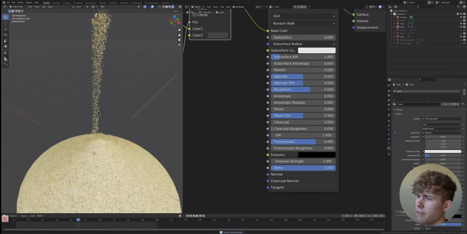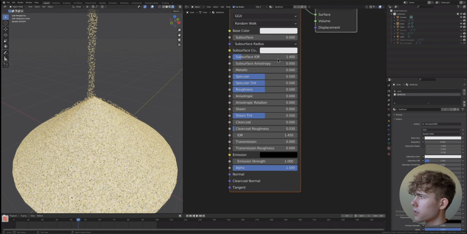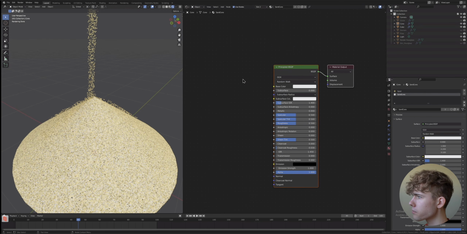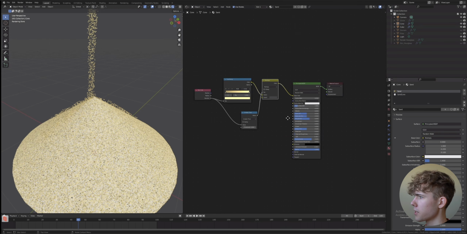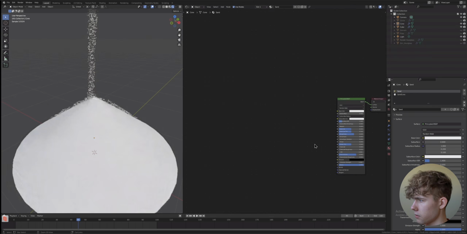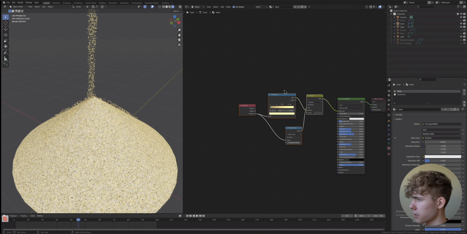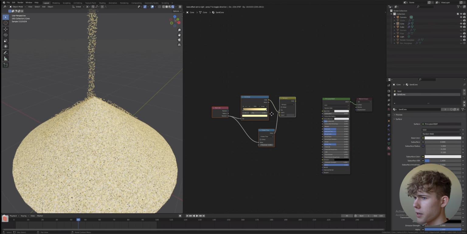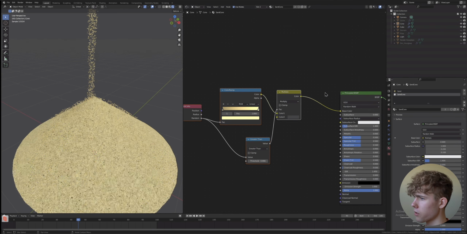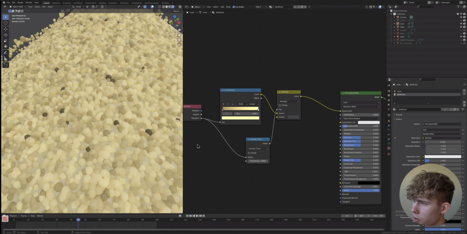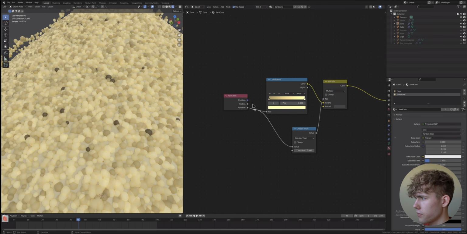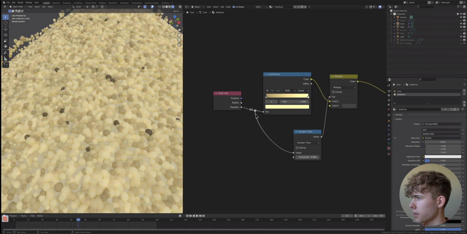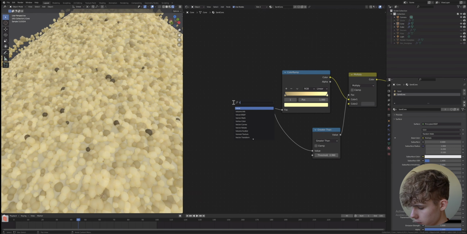And now the only material left is the cone below this sand. So for the sand cone, I'm basically going to use the same sand color. Oh, sorry. I'm going to use the same sand color things here. I'm going to copy those and paste them here, and I'm going to use this as the base color. Of course, this is not going to change anything because the Point Info node is useless, right? Shift, right click, drag, by the way, to make things like that. And I'm going to delete this and use a Voronoi texture instead.